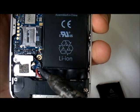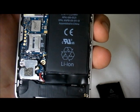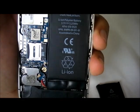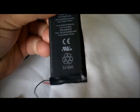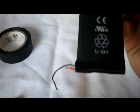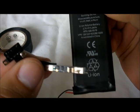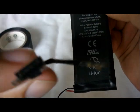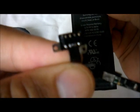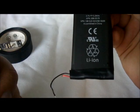Okay, so what you do is you heat this part over here and then the other side over here. Okay, so right after that it comes off, and I might make another video and show you how to install it, but it's very easy. The hardest part was making the iPhone 4S battery work on the GooPhone. Okay, so as you can see, this is the original terminal that came with it. This gives you the iPhone 4S connection. So now we have successfully transferred that and made it different.